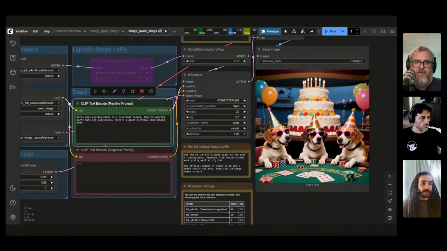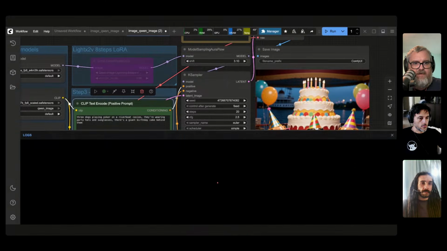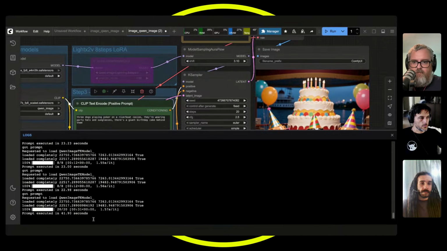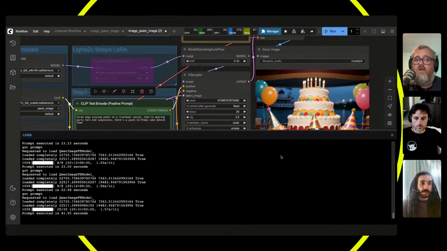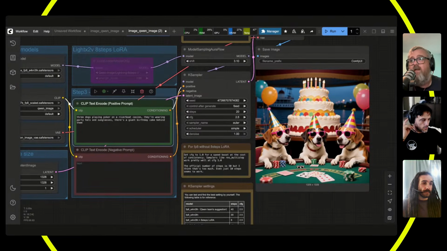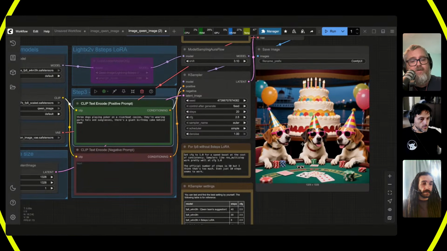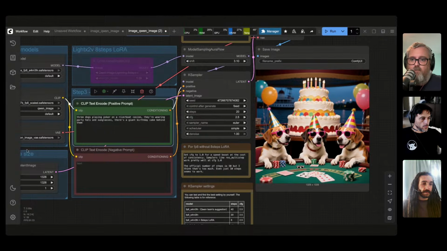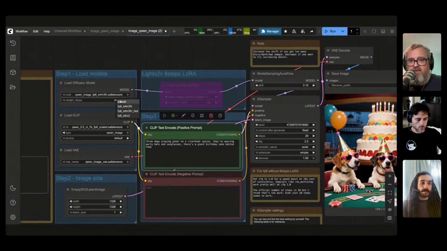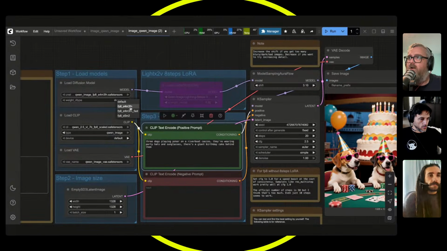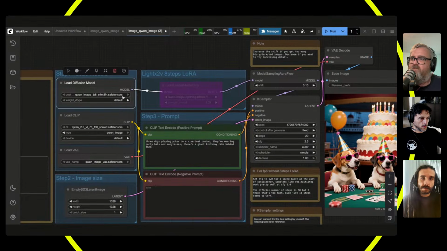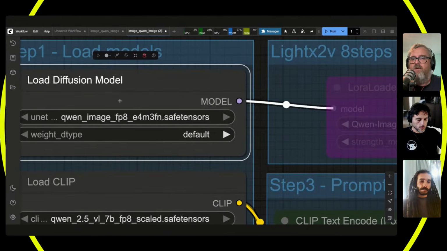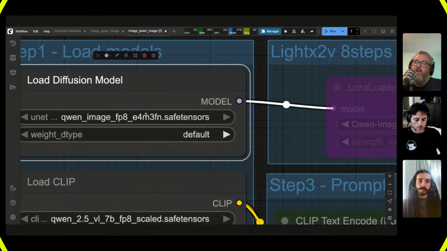On the 5090, it takes 31 seconds. A 3090 would be like a minute and a half, maybe longer. If it's taking way longer than that, you're definitely peaking and dipping into VRAM, and you need to probably change this to FP8 E4M as opposed to default, or maybe use this specific model. You might be using the big model. No bueno.